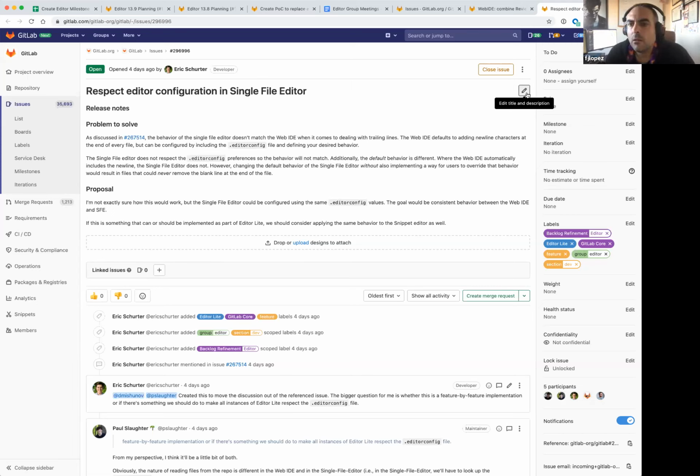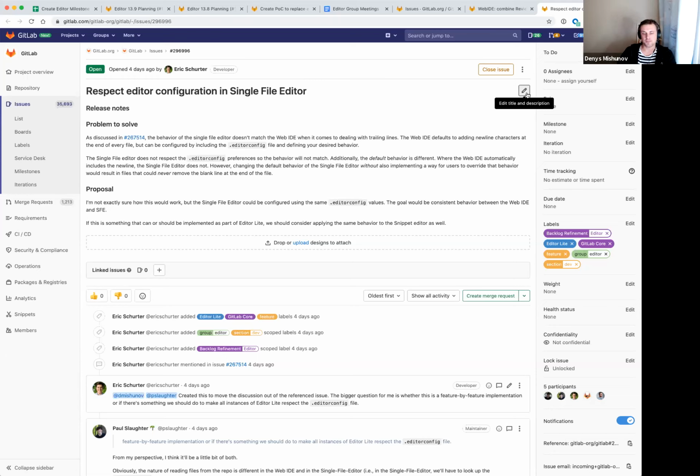One, I mean, you can still add an editor config file in your snippet repository. Okay. And then I guess the same thing goes for wiki. If we had a code view separate from our rich text editor on wiki, and we wanted to use Editor Lite as that code view, it could have a separate editor config. Same thing goes for static site editor down the road. Also, there is the pipeline authoring using Editor Lite, right?